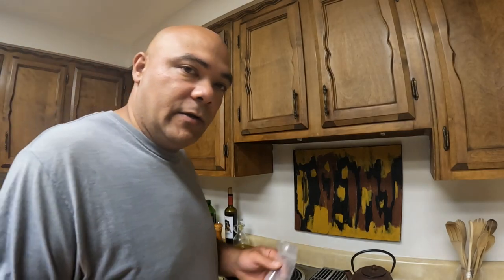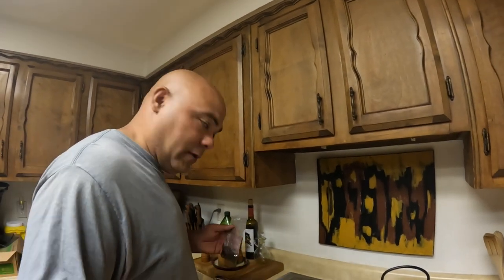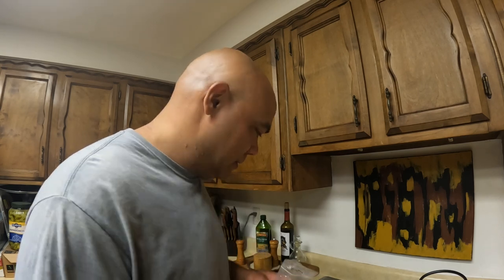All right, so we got our little crawdads from earlier. And the water is not quite boiling. And this is a 30-day challenge of what I forage, kill with my bow or trap, or catch with my fishing pole. So I'm not gonna put any extra salt or pepper or butter or anything like that in here. I'm just gonna drop these in there, and we're gonna let nature flavor our meal.